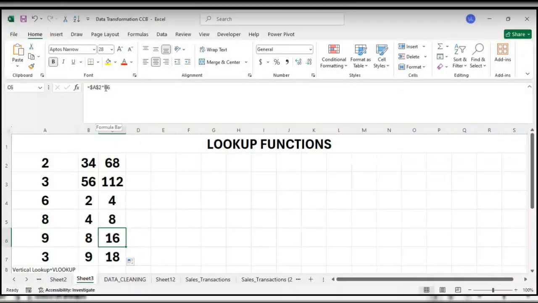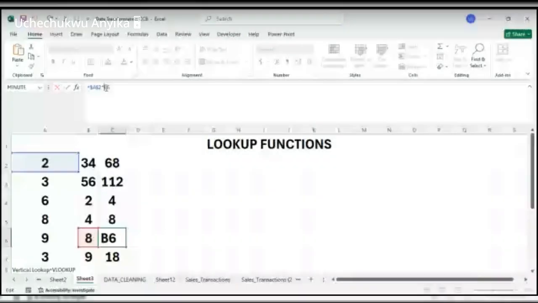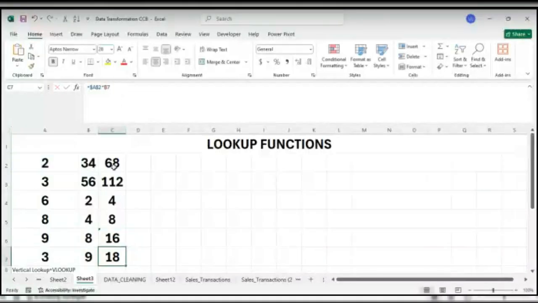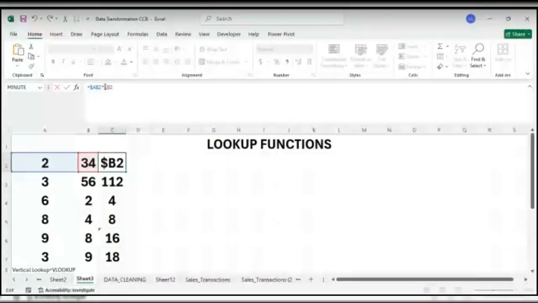So now, if I decide to lock everything, what if I decide to put the dollar sign in front of B and also in front of the 2? Let's do it here, in front of B and in front of the 2.